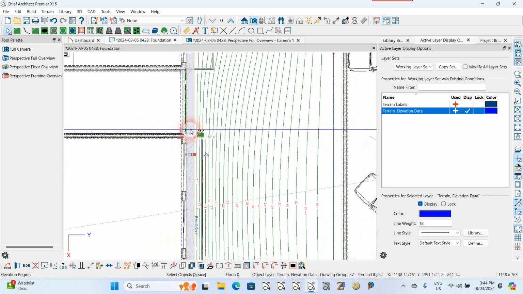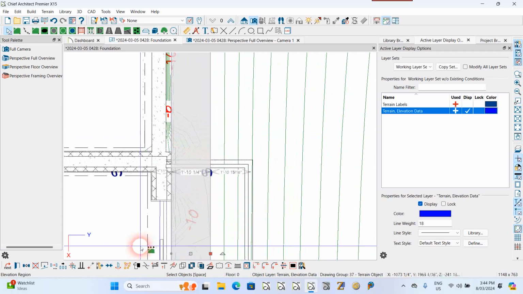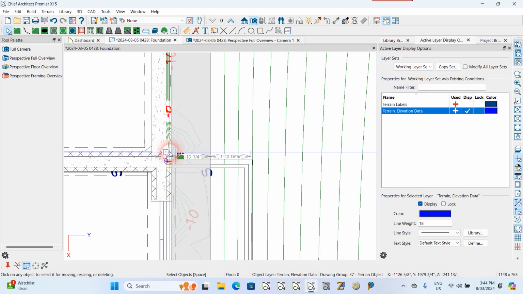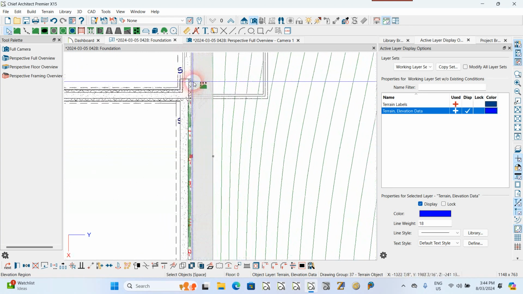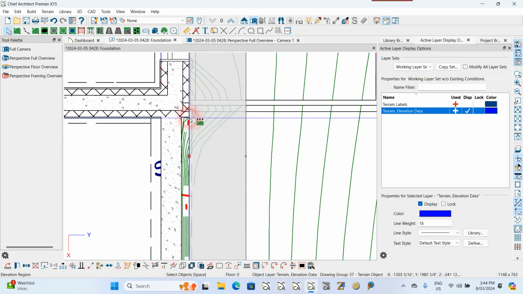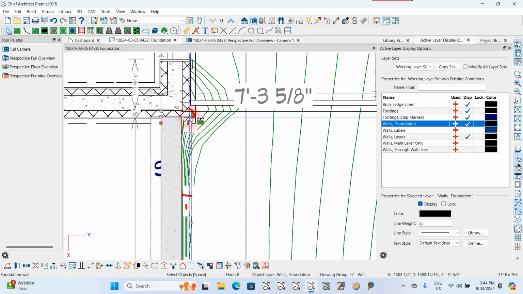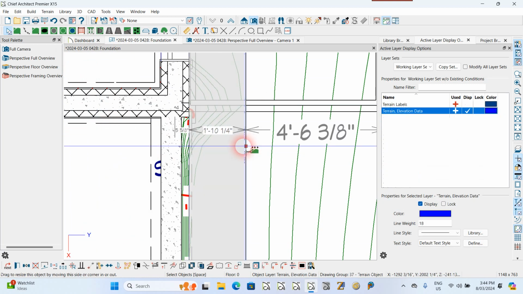So I'm going to select, break this elevation region here and break it here. Oh, God, it's probably the wrong thing.